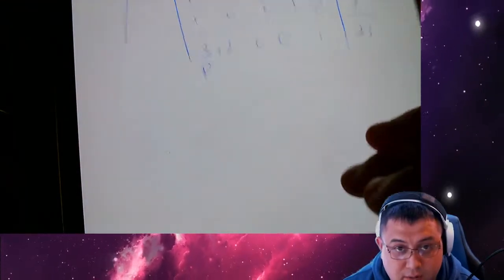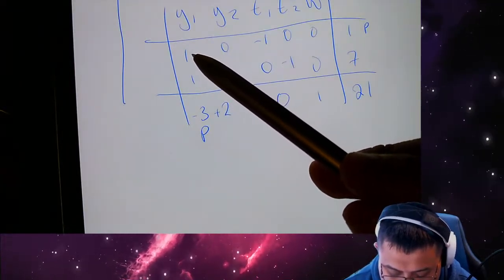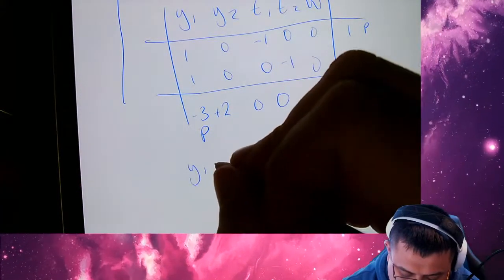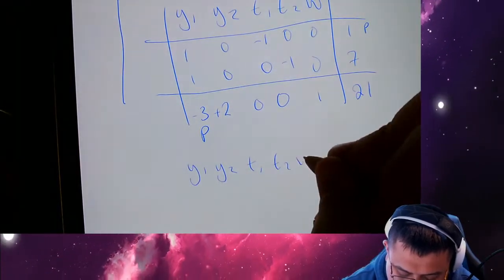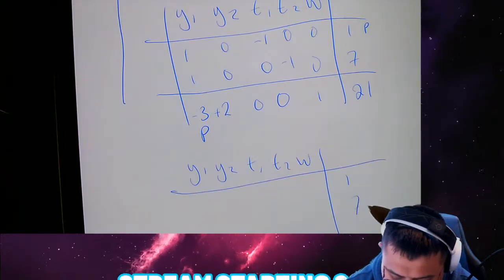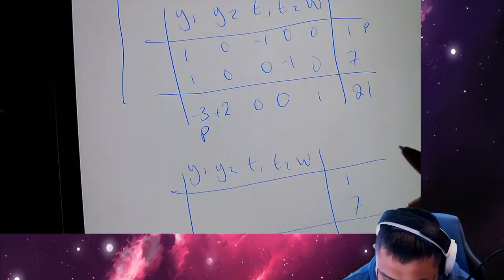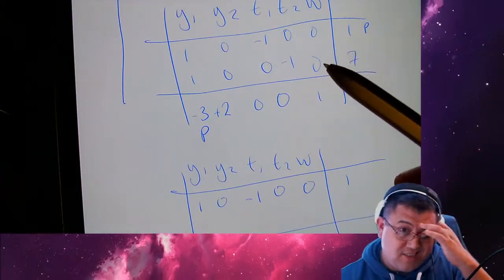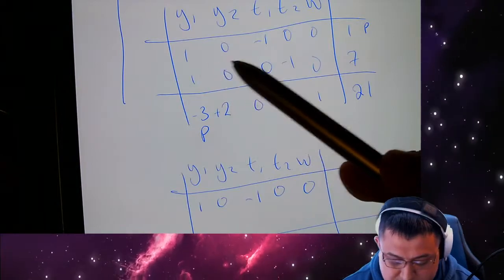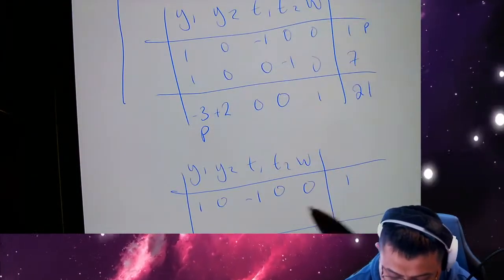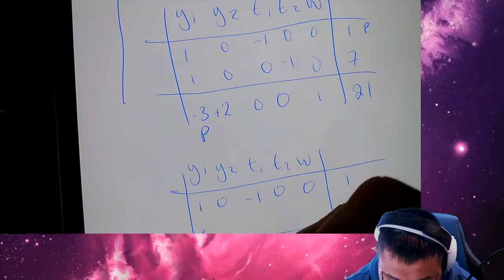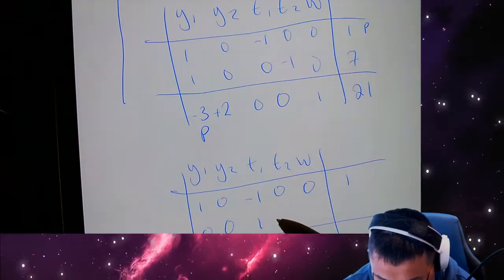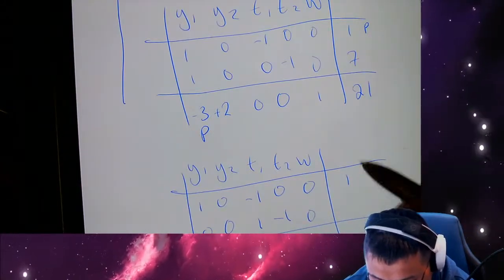So in order to get rid of, we got to start getting rid of stuff, so we start off with this one. We're trying to get rid of this row and then this column. So in order to do that, we're going to bring this down. I'm actually going to keep this number here because this one will not change, but everything else will. So to get rid of this one, I just have to multiply this entire row by -1 and add it to this. So multiply -1 by 1 plus 1 is 0. 0 is still 0. -1 times -1 plus 0 is 1. 0, so this is -1, 0, and then -1 plus 7 is 6.